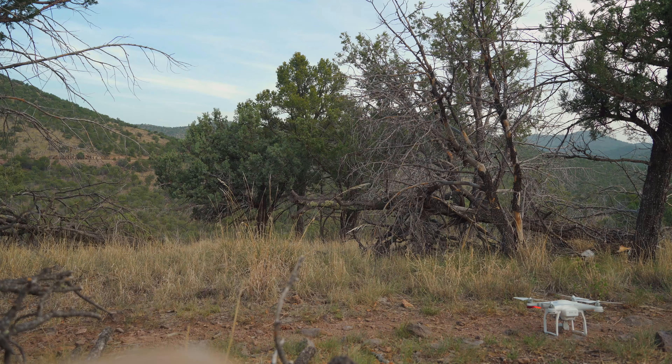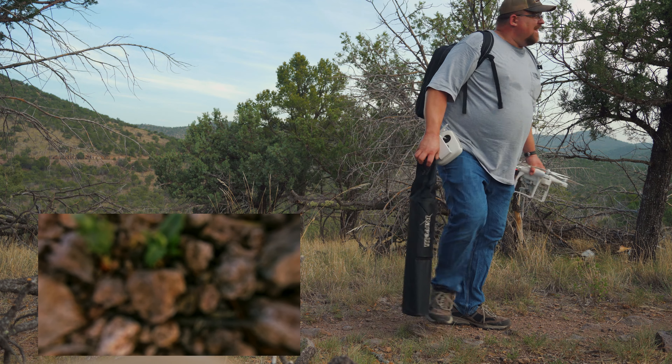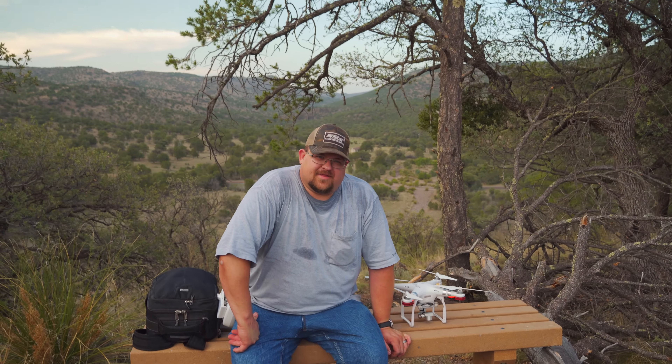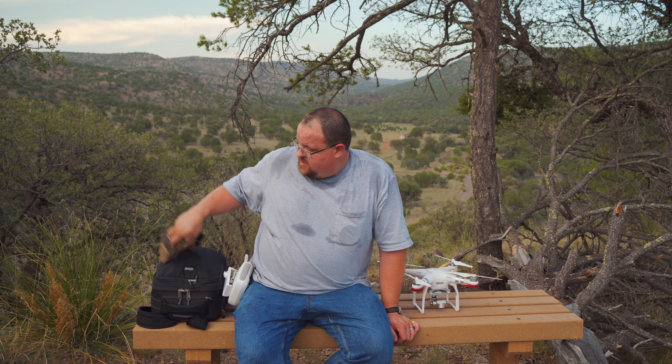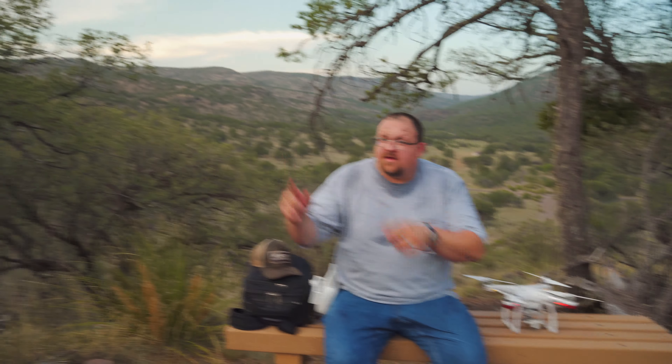This is actually the second time we've hiked this today — first time was a dry run with no gear, and now we're doing it again on our way to the top of the ridge. You can see nothing but clouds. We found the drone — perfect landing right in the center of the trail. It's about a half-mile hike up a couple of switchbacks to the top. We just ate a massive dinner and had a big bottle of Gatorade, so I'm sweating it out. The plan is to shoot somewhere up here — we've got a couple spots picked out on this ridge to try to get the comet.